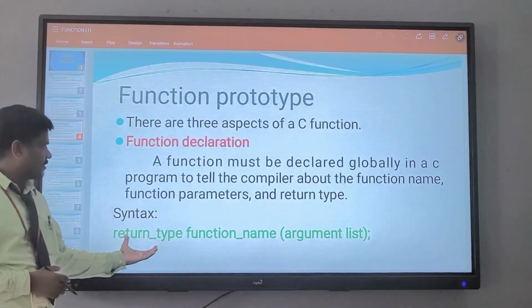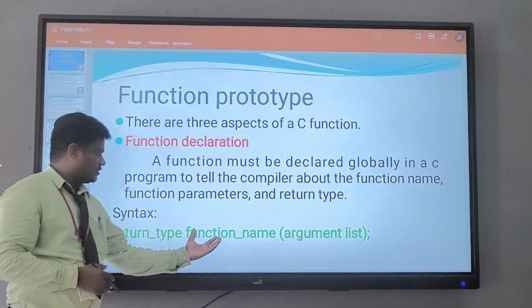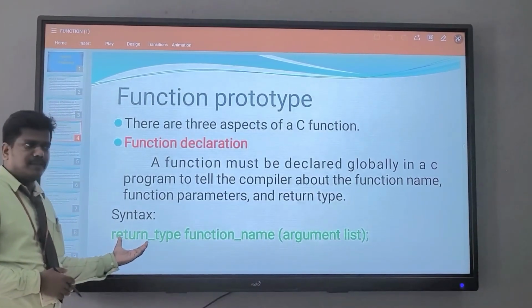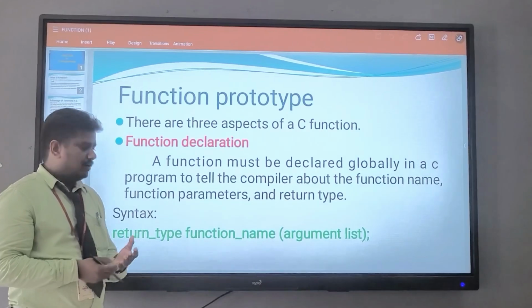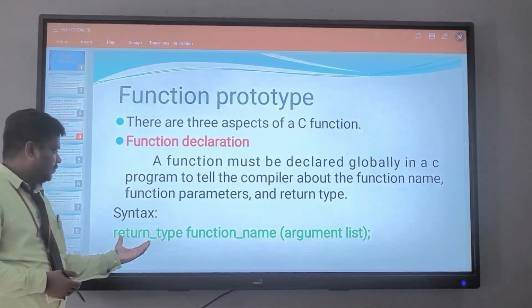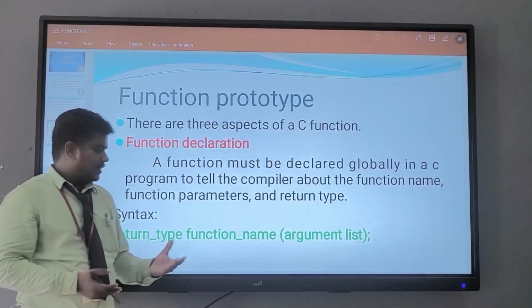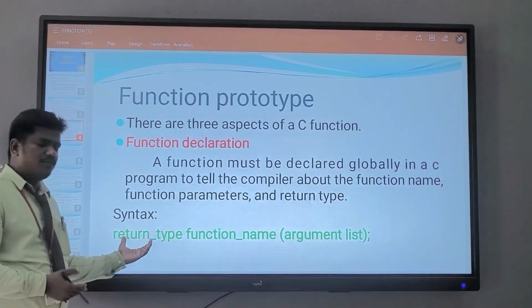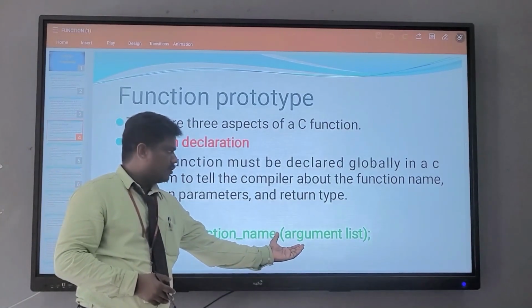This is the syntax of function declaration. A function name should have a return type. The return type may be integer, character, long integer, or short integer, any type. If a function does not return any value, the return type should be void. It also has a parameter list or argument list.